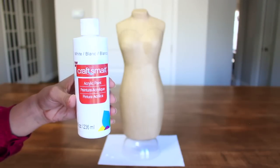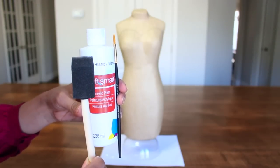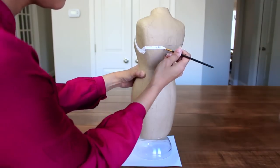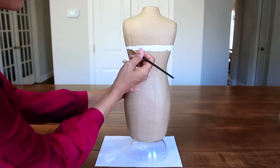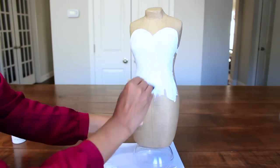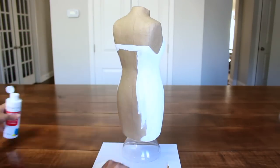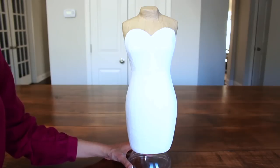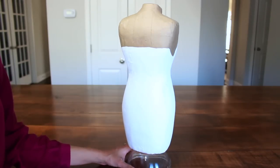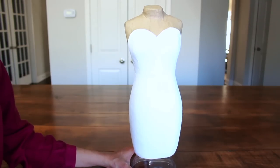I'm going to be using white acrylic paint, a fine paint brush for the bust line, and then I'm also going to be using a foam brush for the rest of the dress. And here she is after two coats. She is looking fab. I have to say, I didn't do such a bad job with the outlining of the dress. Not bad at all. I'm proud of myself. Nice.